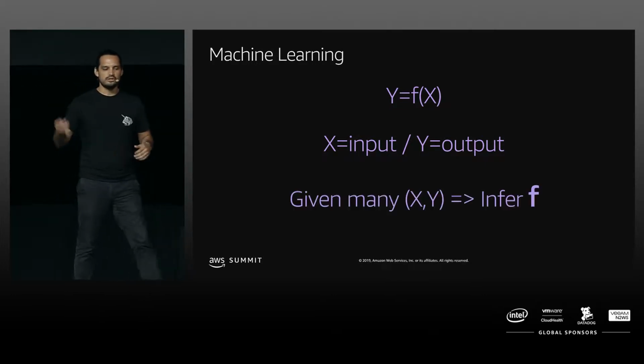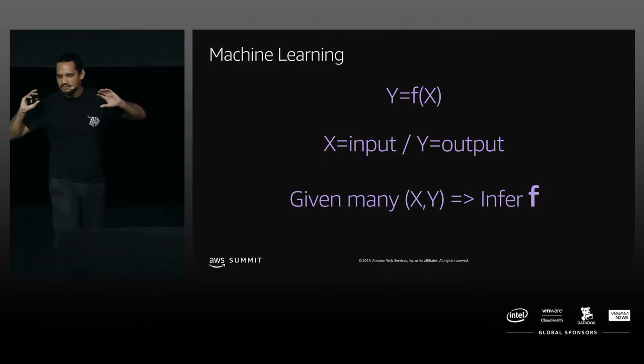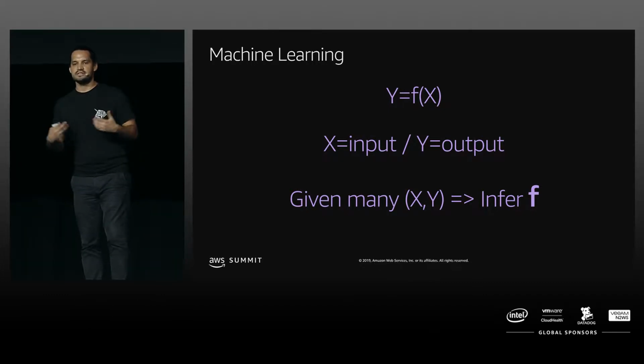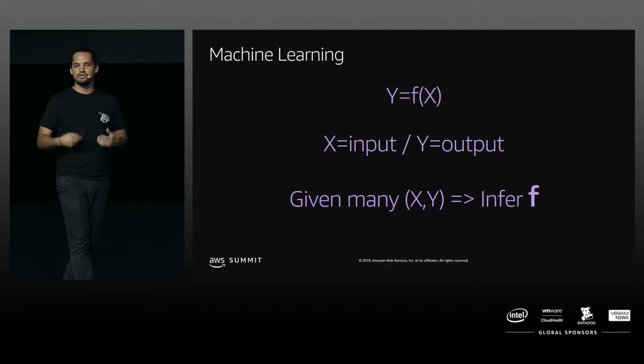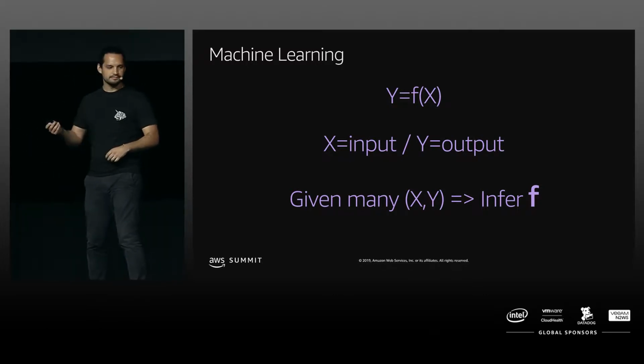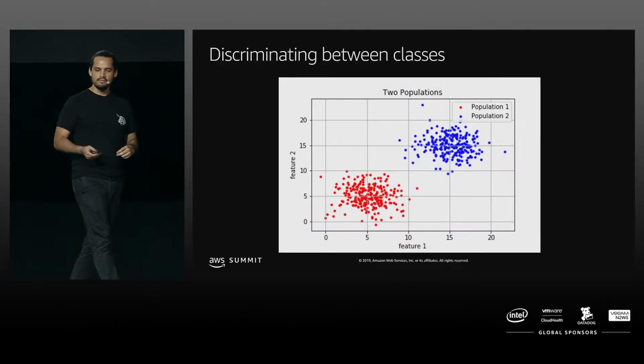With machine learning, we're actually going to turn this paradigm on its head. And what we're going to say is, instead of me giving you the function, I am going to give you a bunch of examples of inputs and outputs, x's and y's. And I want the computer to learn to infer the underlying functional relationship between these x's and y's, inputs and outputs. So here's an example.